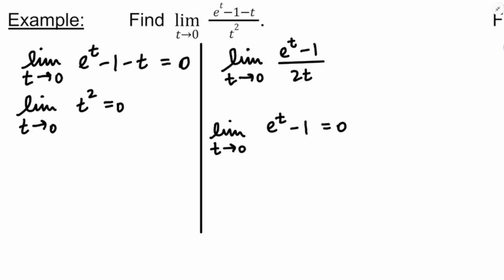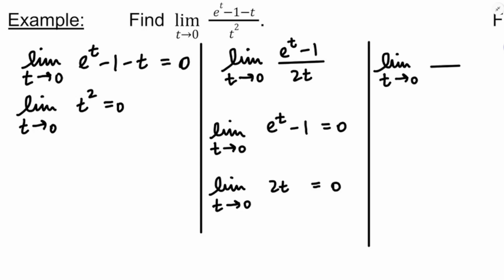So the denominator, 2t, that's also approaching 0, so I'm going to have to do it again. I'm going to take the derivative of e to the t minus 1, that'll just be e to the t, and I'll take the derivative of 2t, and I'll get 2, and this is good news, because I see that 2 down there, I know at least I'm not going to have to do L'Hopital's rule another time, if I'm running out of room here. So I'm going to think about the numerator, I'm approaching e to the 0, that's going to be 1, the 2 is going to stay constant, this limit's going to be a half.